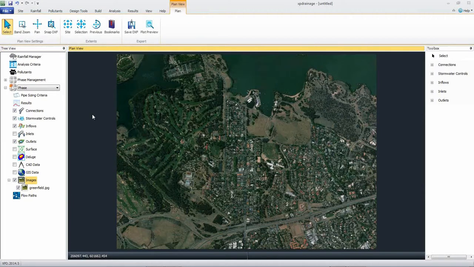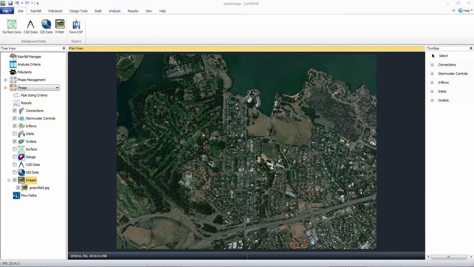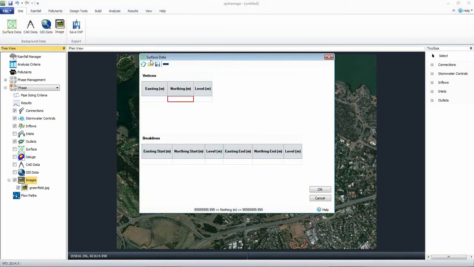We could move that around if we didn't have the world file, and you will have seen there's a number of other image formats that are supported. Next we want to load some surface data, and again I can use the ribbon, or I could have right-clicked on the layer there.